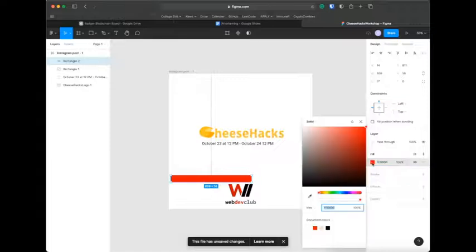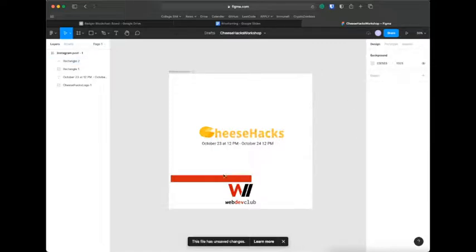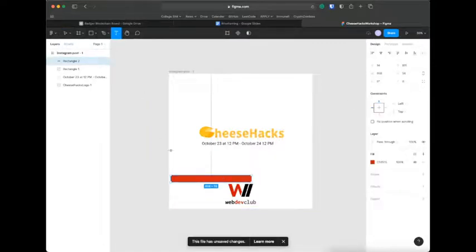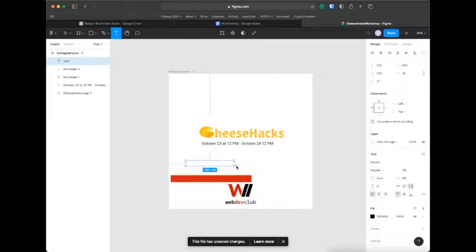I think if you click this box, you can have a little bit more flexibility in the color. And I think we want to have some text so people know what's happening. You can resize the text box.